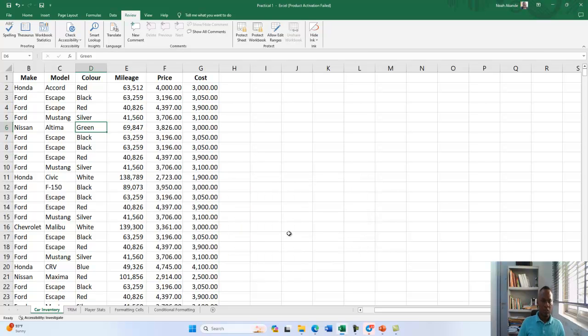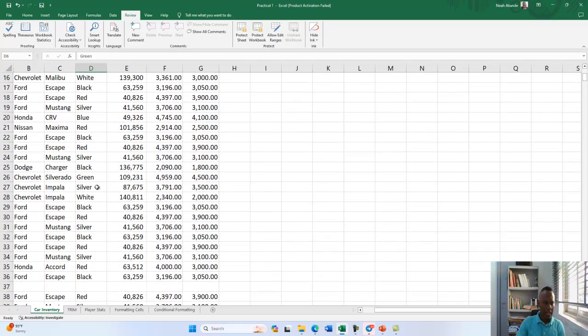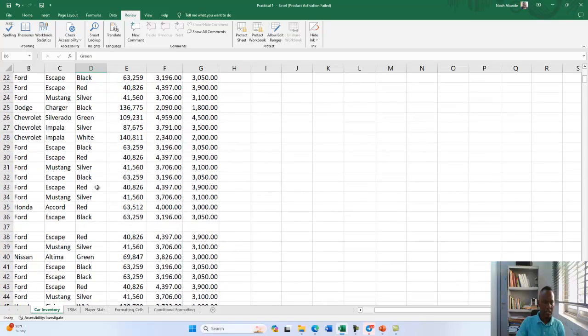So now I've used spell checking to clean my data, and I've also used find and replace to replace misspelled values. So what's the third data cleaning task I must do? The third data cleaning task I must do is to remove empty rows. Let me check, are there empty rows in this data set?